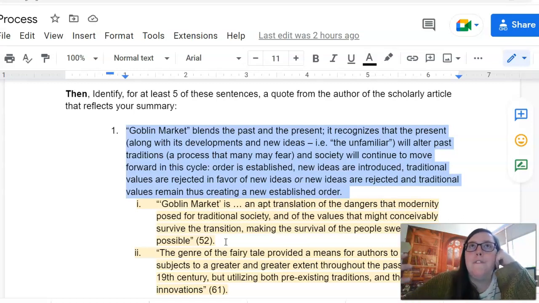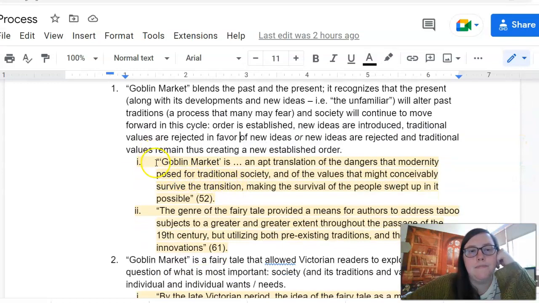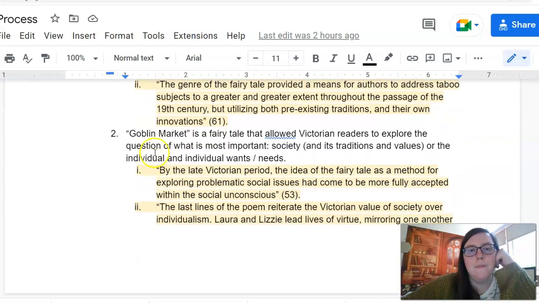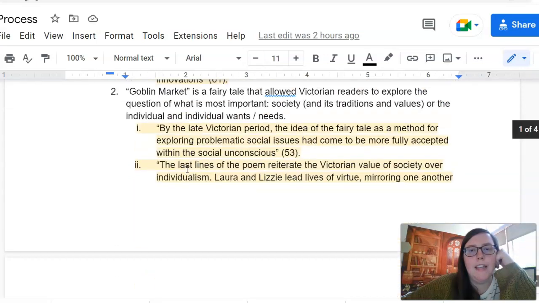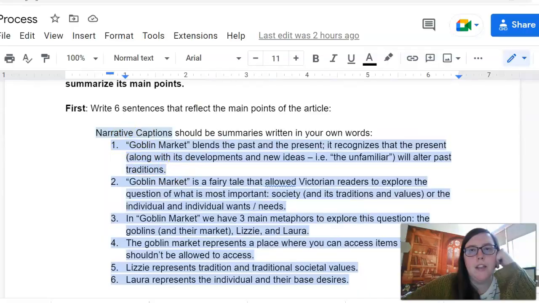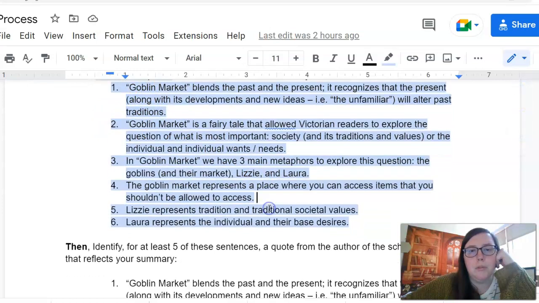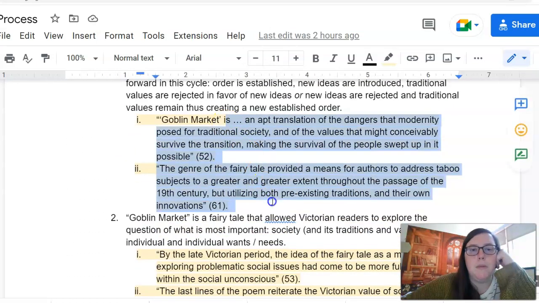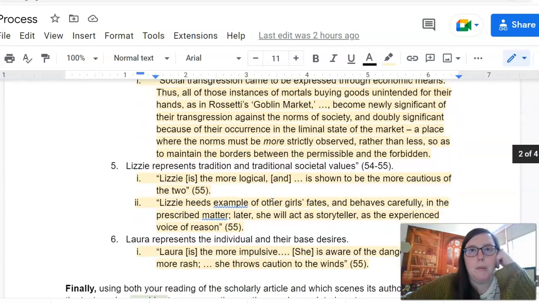Like, what from the author's own words would prove that my summary is a good and true summary of the content? And so I've got the same thing that I wrote for my summary, and now I'm highlighting the quotes from the author that I think best support that I've understood her ideas effectively. So I went through and I did that. And again, I'm trying to color code. So in my example, my summaries are blue. On my process notes, those summaries are blue as well. My quotes in my example are yellow, and they are also yellow in my process notes.